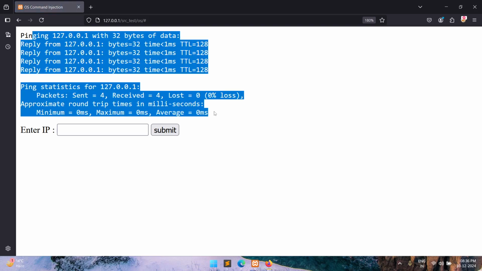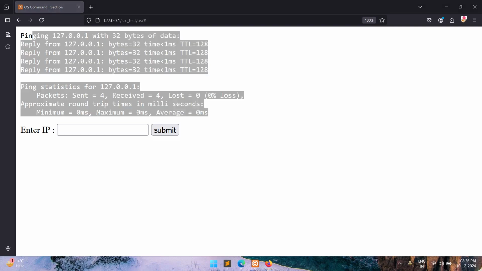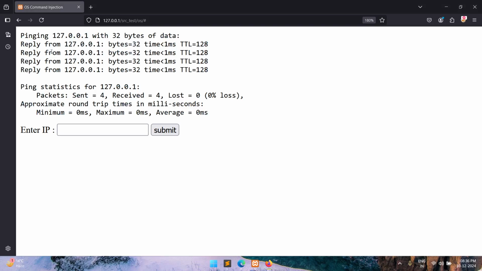Yes, it did, right? But now as an attacker, we know that this result comes with the ping command. Without ping it is not possible, right? So as an attacker, we know that in the backend the developer is trying to execute some command when I give any IP address, right?